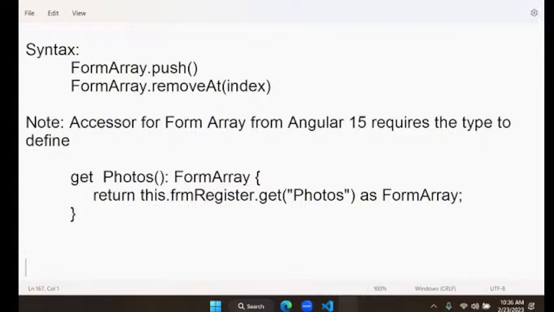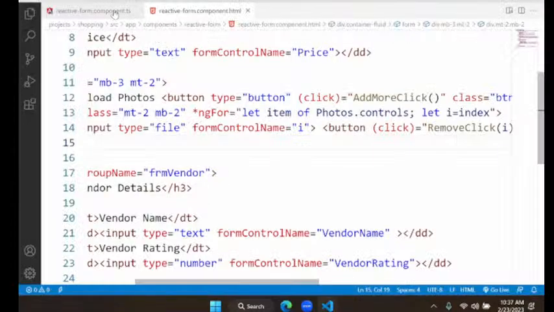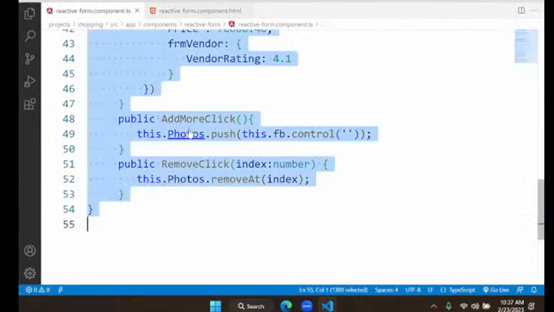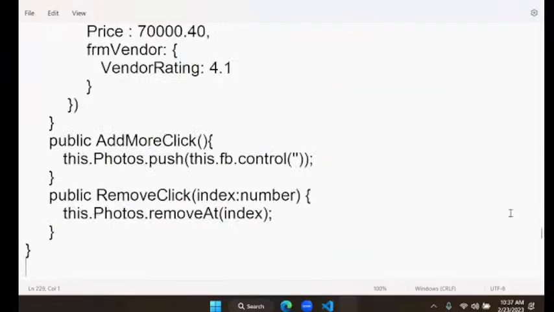So we will put an example here. The example is this: the same reactive-form.component.ts. In the TS, I will add all this logic. Here we are using a form builder.